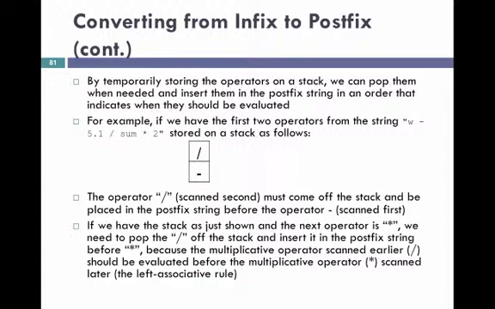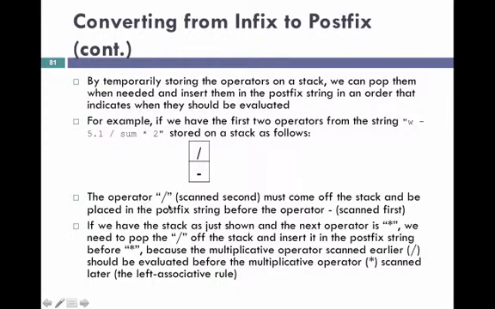Now, by temporarily putting operators on the stack, we can pop them when they're needed and insert them into the postfix string in an order that indicates that they should be evaluated. So we're using our stack differently than the last example, because now we're going to put operators on the stack, not operands. If we have the first two operators from this particular string, we would store them on the stack. We would push the minus, which we encountered first, and then the divide would be next.